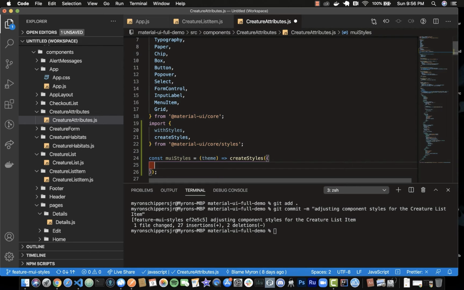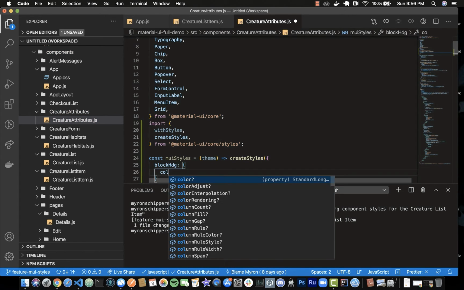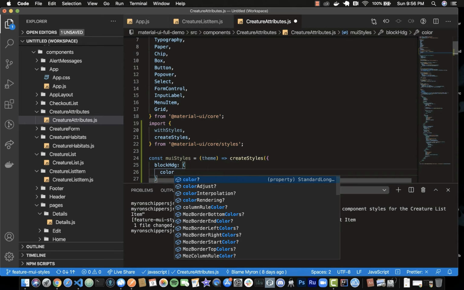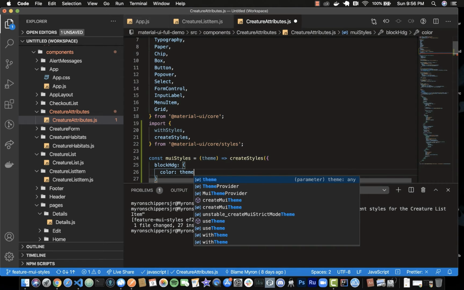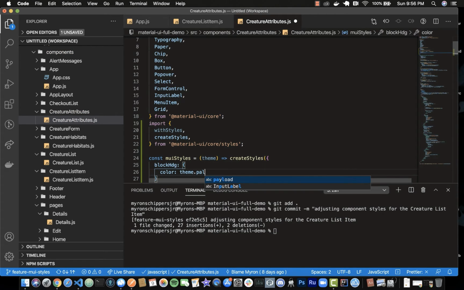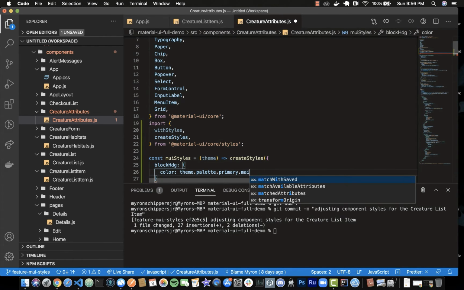And then we're going to need some properties in here. Now really, we're only adjusting the heading, so I'm just going to put a single thing in here for block heading. And I think I'm going to want a color that is going to be a bit lighter. So actually, I think we'll use theme.palette.primary.main.